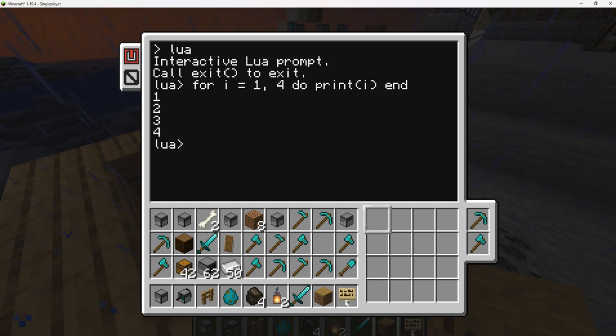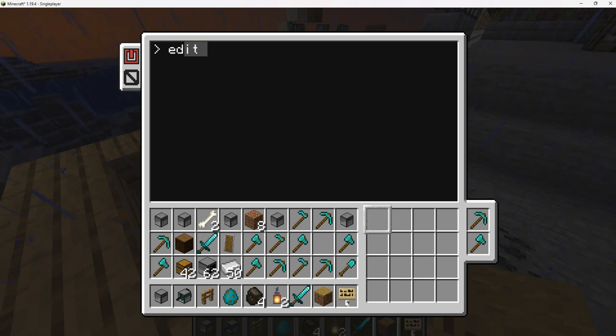Okay, let's exit out of that, and let's do it in program. All right, clear. So edit to create our program, loop, for loop. We're gonna do a for loop here, and it's gonna be for I equals 1, comma 4.